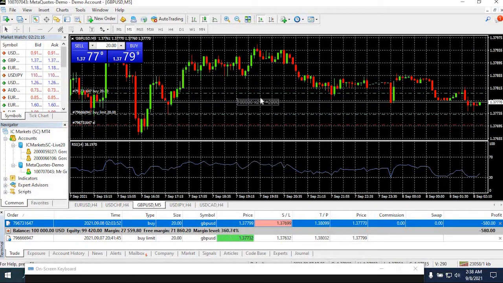Alright, so I'm risking $2,000 on one trade, right, based on my $100,000 demo account, right? So my lot size is $20 per pip because I'm using a 100 pip stop loss, right? So if you multiply the 100 by the $20 lot size, you should get back the 2,000, right? Alright, so I'm going to do a sell trade. Click sell.